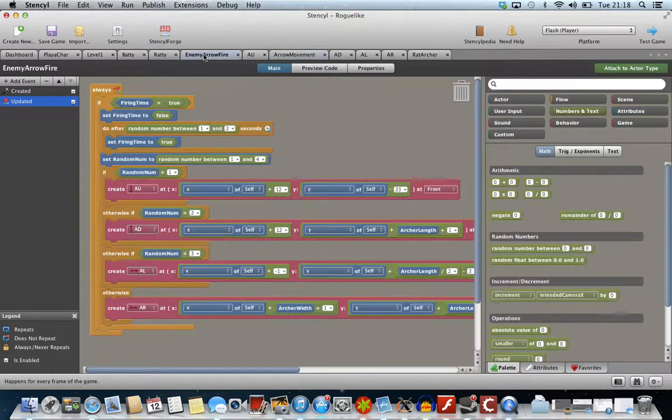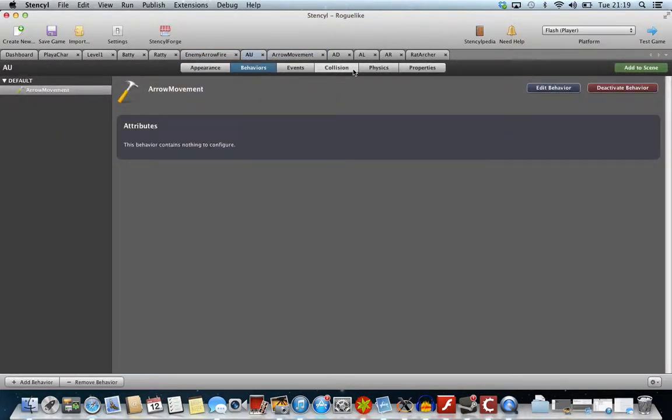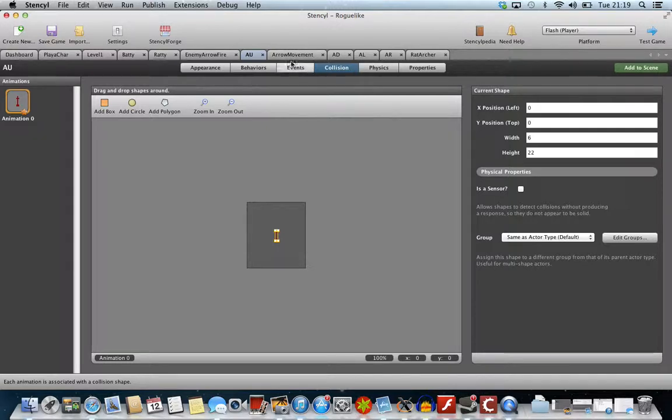So it was enemy arrow fire. Set X to self X minus the length of an arrow. They're 22 long, so it's minus 23.